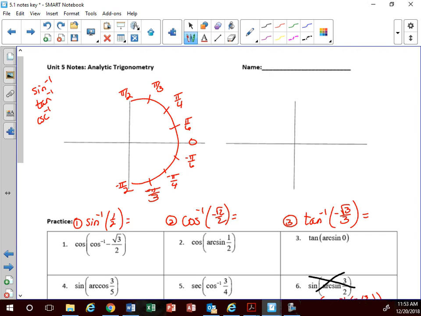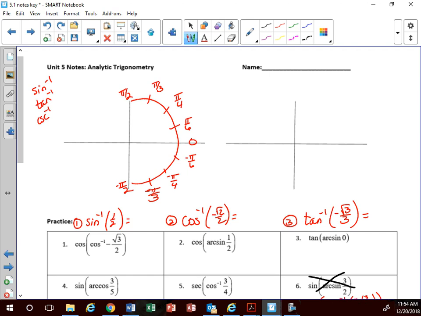And then negative pi over 4 and negative pi over 3. So you guys are used to, like, on your time trig quizzes, I'll ask you the sine of pi over 4, and you'll tell me root 2 over 2. Hopefully you tell me root 2 over 2, okay? What we're doing with inverses is we're switching what I'm asking you for. I was asking you for the ratio that's out here in the ordered pair, right? When you do an inverse, I'm asking you for the angle. So the way that would be written is inverse sine root 2 over 2 equals, and you'd have to tell me the angle. You'd have to tell me the pi over 4.